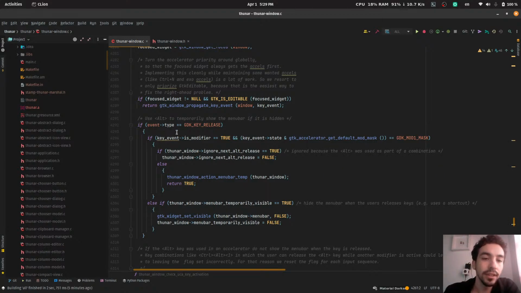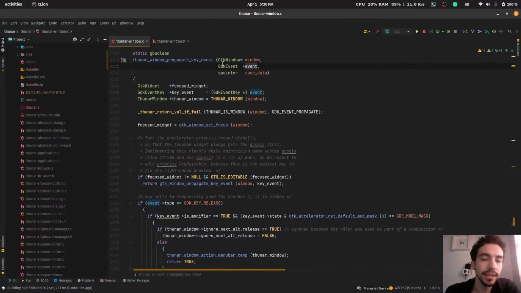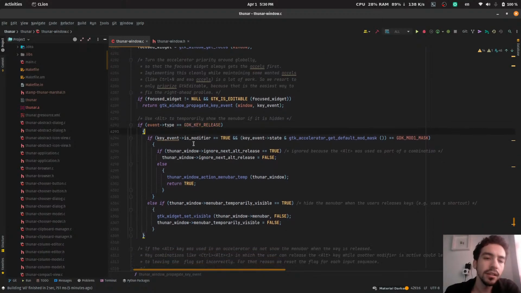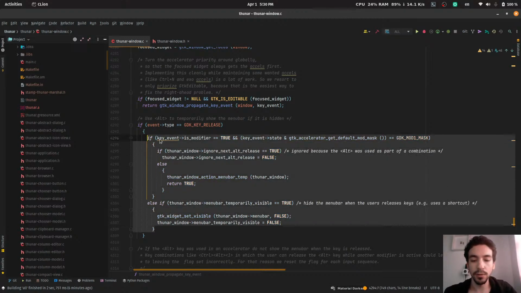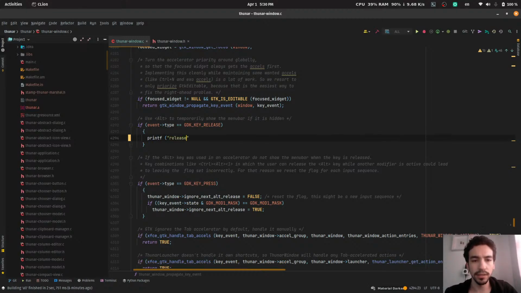So I say if the event, the event passed from the key event signal when it is emitted, is of type GDK_KEY_RELEASE, so it happens when we release the key, and the key is a modifier, and that specific modifier is MOD1_MASK, which means left alt most of the time, do something, right? So I could just remove all this and say that if I release something, printf released key.